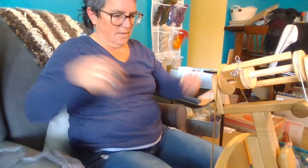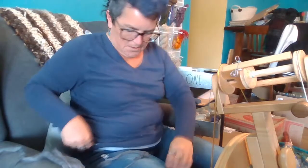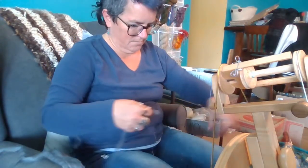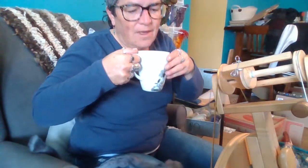All right, we're going to try this again. Untangle everything. And here's our gray merino. Contest ends, today's Friday, tomorrow at noon. So you start at noon your own time and end at noon your own time. So I have till noon tomorrow to finish up. I need some coffee.